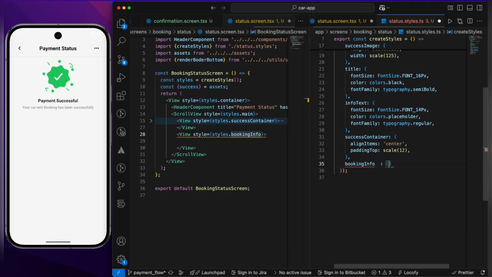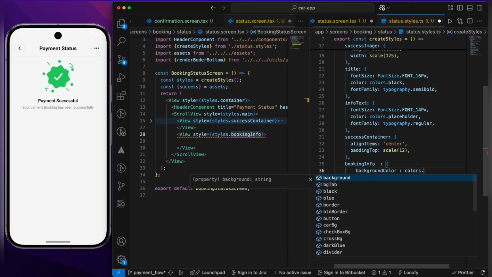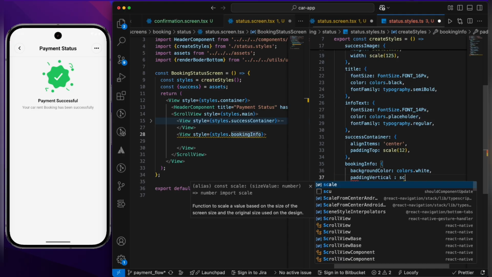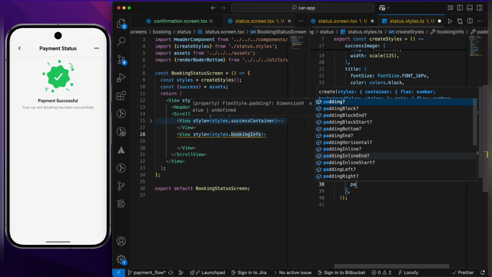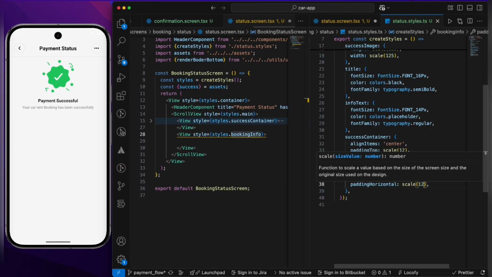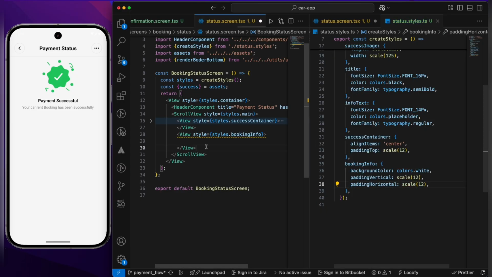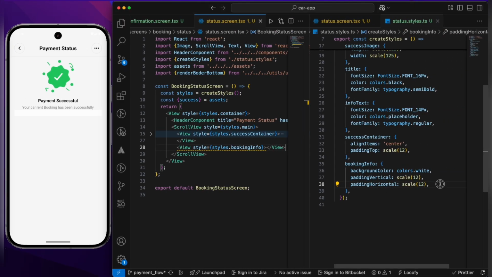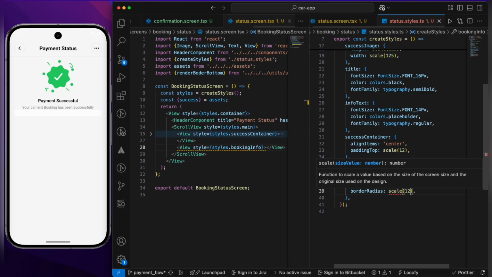Let's give background color, colors dot white, and then add some padding vertical. Let me add it 12. Padding horizontal, let me add it 12. Yeah, cool. Let's add the border radius, which is around, let me see, let's add 12. Border radius, let's add scale of 12.